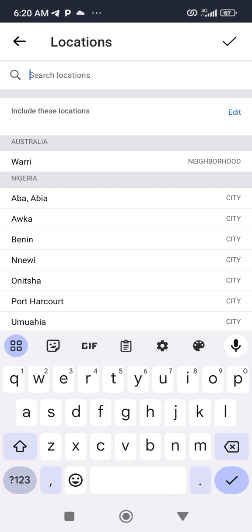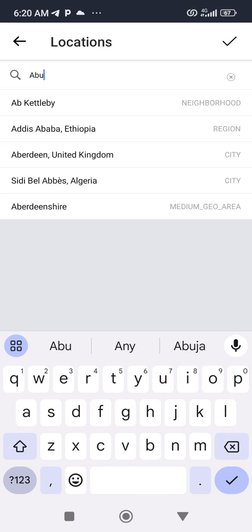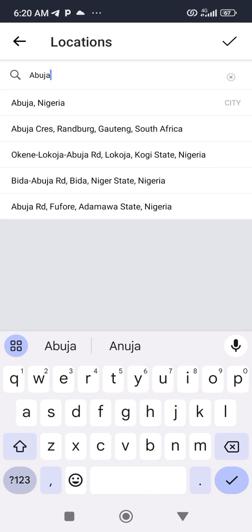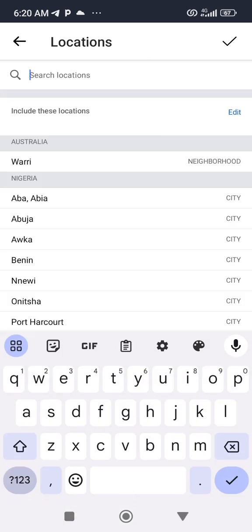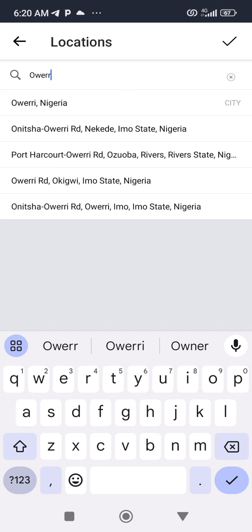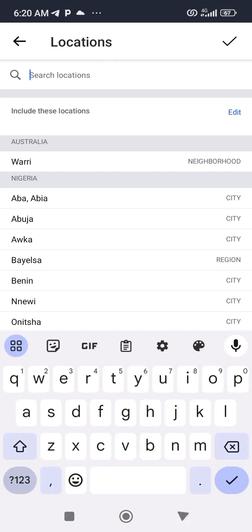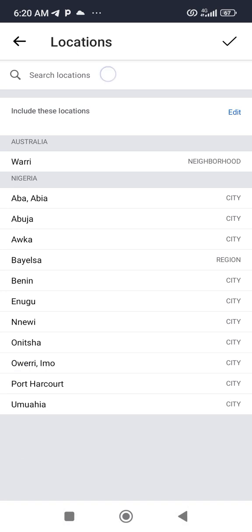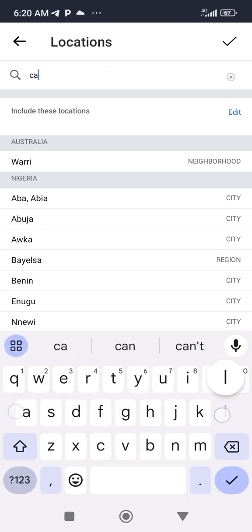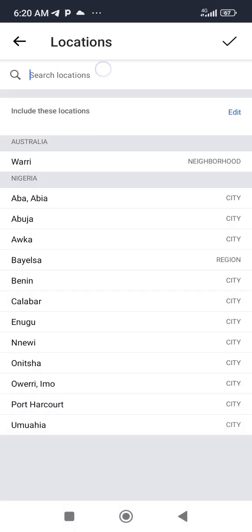Which other city? Abuja, Owerri, Bayelsa, Enugu, Calabar, Uyo.